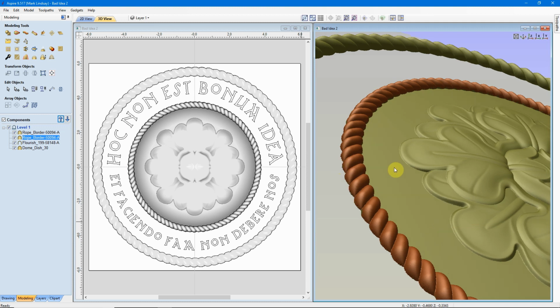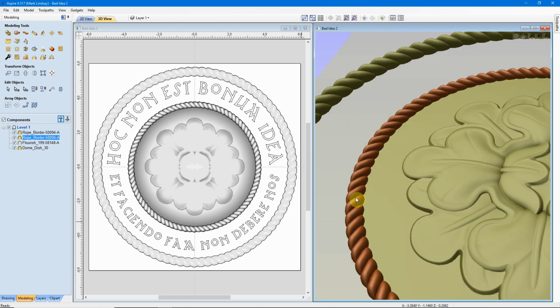It also merges with this dish, because the dish technically starts out about here. With this merging with it, the dish would increase in elevation as it came up towards the center. If this was simply set to add, I would see the profile of this rope border and the diameter of my bit as it carved in to create this border down equal with the modeling plane, at the same level as the modeling plane.